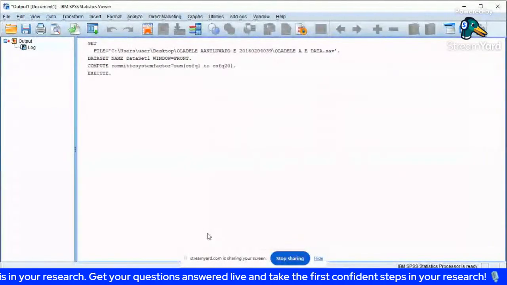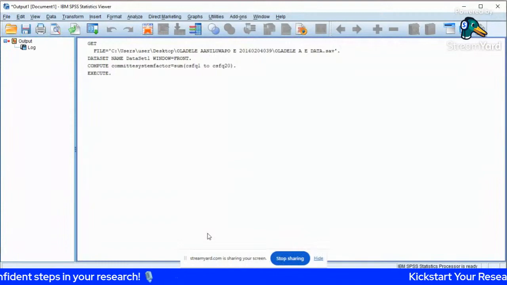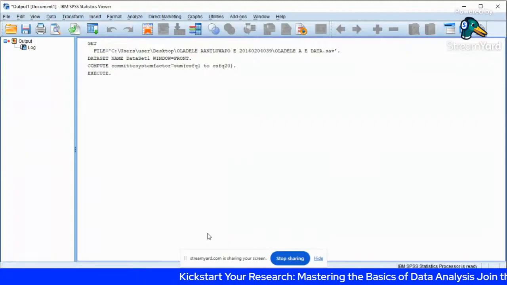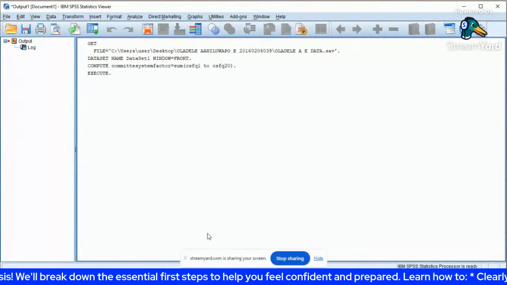After that, is it okay? Is it okay when you click OK? If it's not okay when you click OK, that means something is wrong with your OK. If it is okay when you click OK, it means it is what? Okay. But if it is not okay when you click OK, something is wrong with your OK. I got it, raise your hand. That's good. So we now go back to the data again.